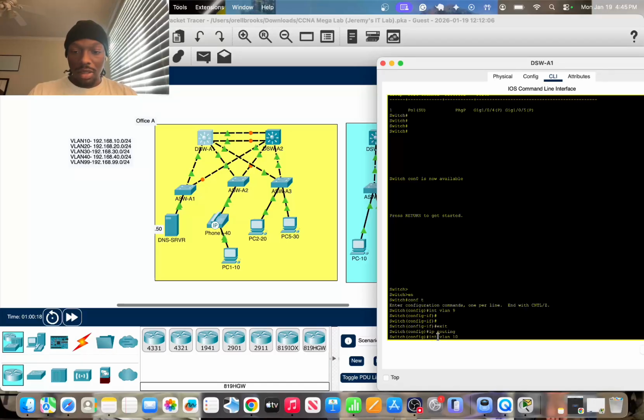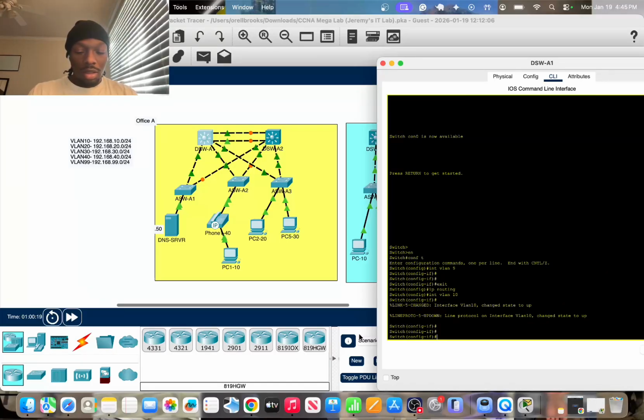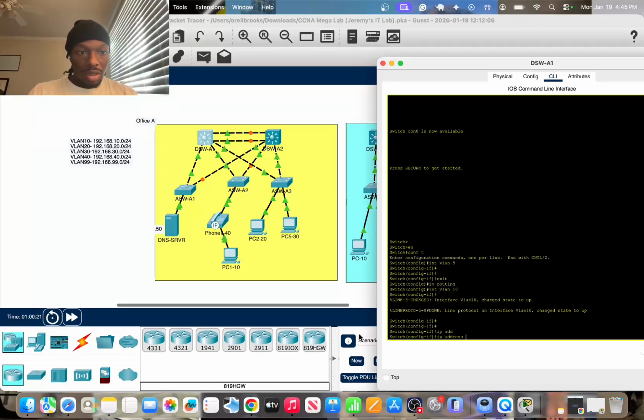I meant VLAN 10. We're going to give it an IP address of 192.168.10.2 on this one because we're going to set up HSRP. Is it FHSR, whatever, the first hop redundancy protocol. So we can have a fail safe in case one of our distribution switches goes down.